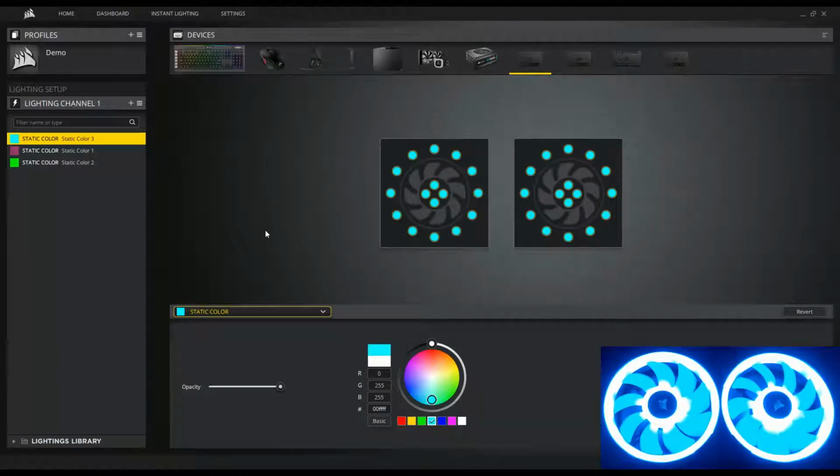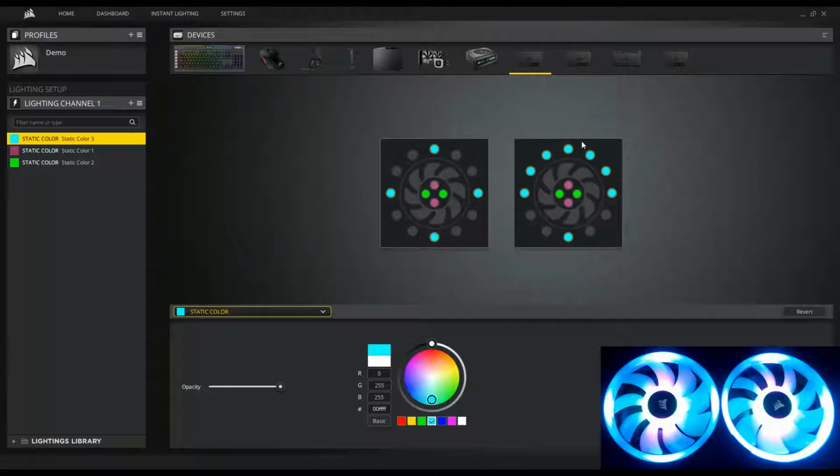Well, I want to take these center LEDs out. So I can actually control drag over the center LEDs, and they'll be removed from the selection. If I want to add them back in, I can control drag over them, and notice how it's highlighting the LEDs and changing them. As I control drag, I can select and deselect individual LEDs from the effect. And I can actually come in here and say, you know what, I want to deselect all of these, and I just want this one particular color on the four corners. Right? There we go. And so I've now actually customized and tweaked exactly which LED is what color.